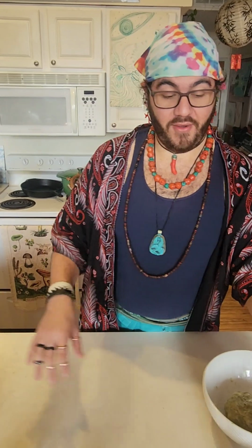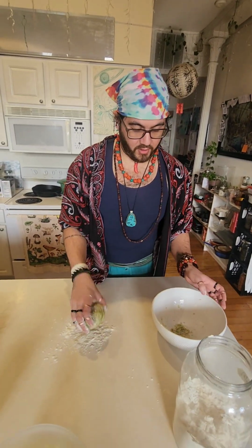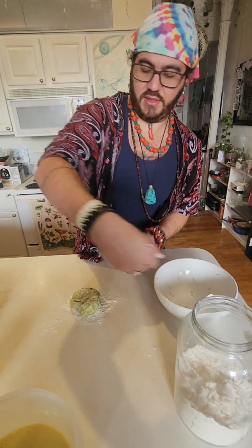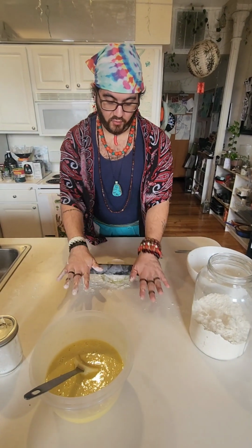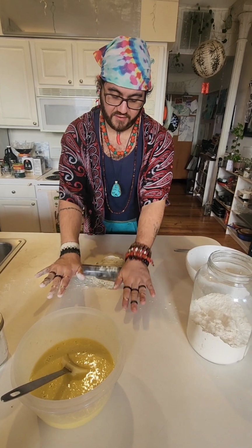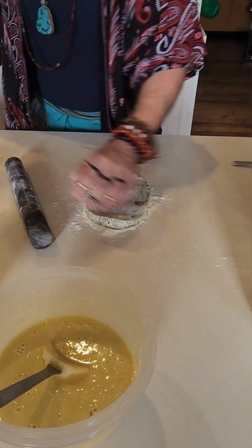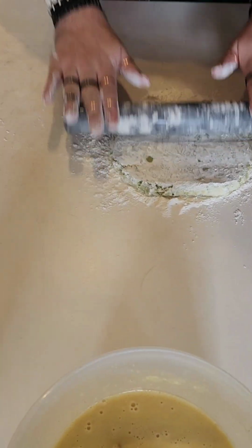Okay, so we're now gonna roll out our pastry, and I like to roll my pastry out just with flour because I don't think it sticks to the pan when it's done nearly as much. And so I'm just gonna take a good handful of flour. It may look like too much, but remember, this is gonna get rolled out nice and thin. And so the flour will spread across the surface as well. And we're rolling this out to fit this 9x13 sheet pan. And so we're gonna try and keep it in its rectangular shape.